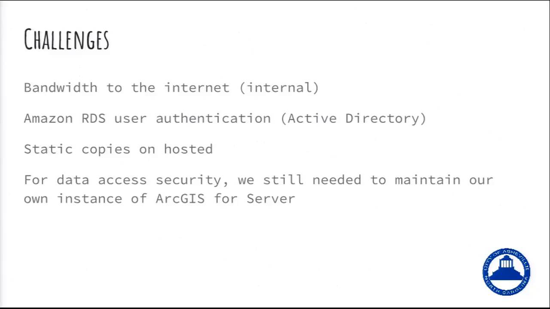The other thing that we looked at was trying to get as many of our REST services pushed up to ArcGIS Online instead of having them locally on our own ArcGIS for Server instances. But the only issue with that was that when you push something up to ArcGIS Online, it becomes just a static copy. And we have all this dynamic data that we're constantly generating at the city. So we have editors in the water department, Public Works who are editing GIS data, and that fresh data needs to be pushed up to ArcGIS Online on a regular basis. So that was sort of a challenge we ran into in trying to figure out how to do that. And Christian will talk about that in just a second.